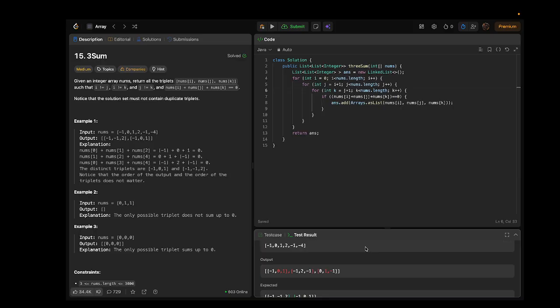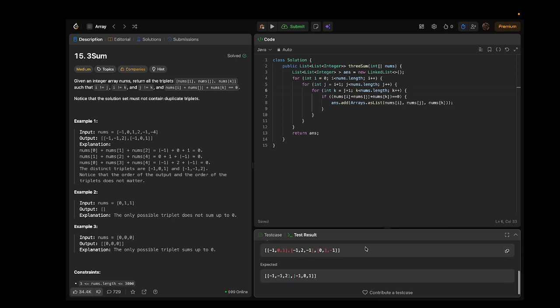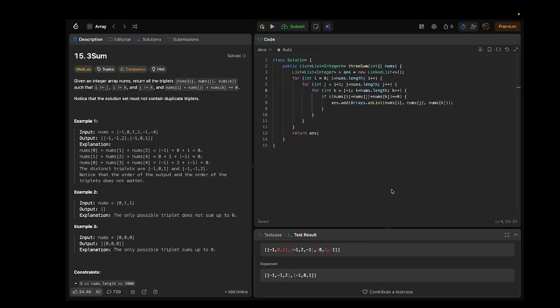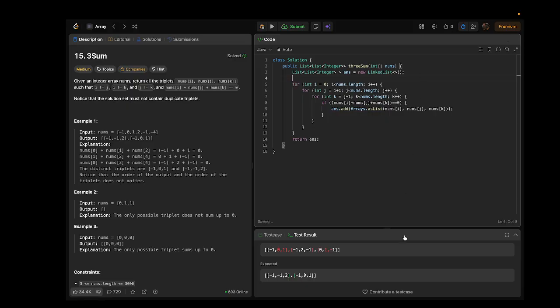Okay dokie. So -1, 0, 1 is coming 2 times. So what I would do is maintain a key, so that duplicates won't be counted.